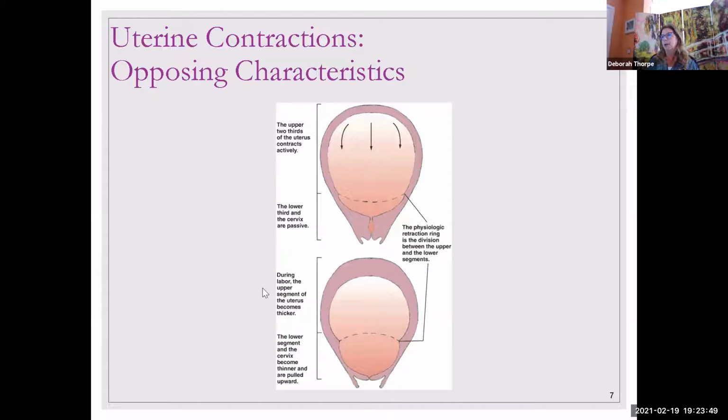So the interesting thing about the uterus is that this top part is actually the part that is contracting and pushing the fetus down. The lower part of this really doesn't give any kind of pushback at all. This lower third, as this pushes down, its job is to give way to let the fetus deliver. Okay.